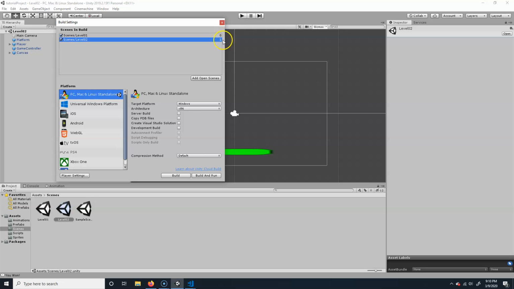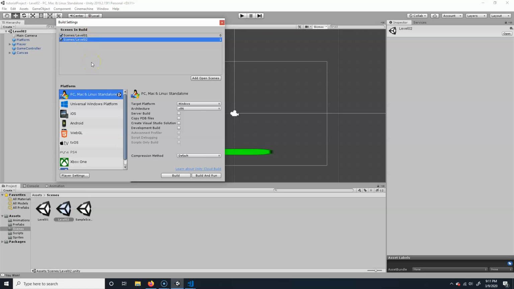But you see how it has a 0 and a 1? So this is the index, the scene index, okay? And as you add levels, it goes 0, 1, 2, and so on. Which works pretty well. It doesn't mean it has to go in that order, but that just makes sense. So you want to make your levels in order. But you can say, go to level 0, go to level 4. You know what I mean?